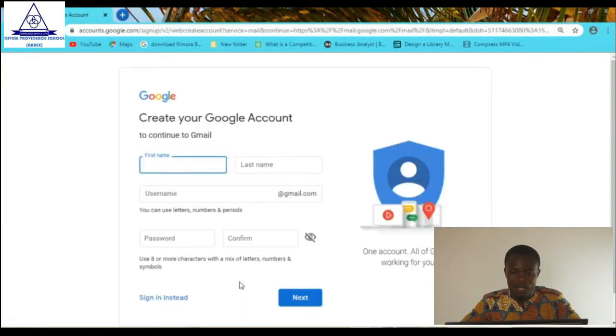Now here is the next page of the account creation. It says create your Google account. So this is actually the first page where you type in your details. You have there your first name, your last name, username, password.